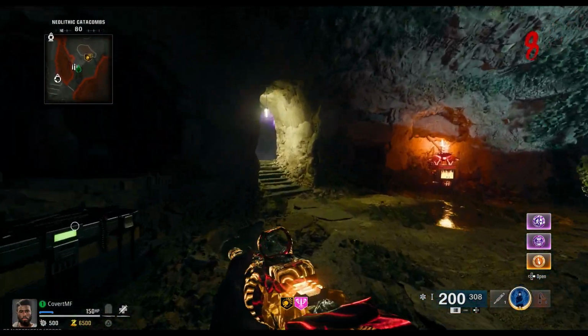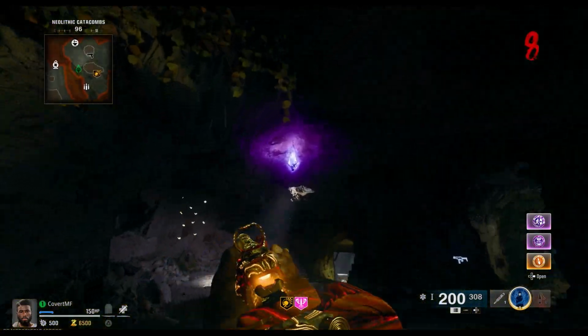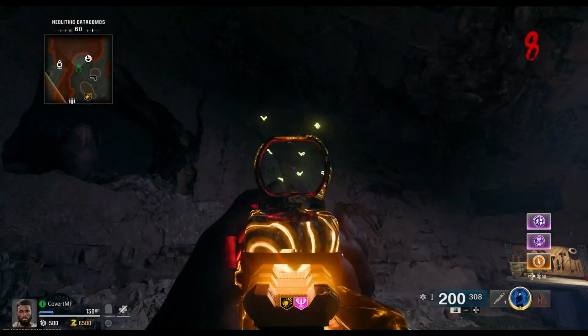The other location is in the Neolithic catacombs, which is the area to the right of spawn. Again, you need to shoot out the Dark Aether lantern so it shows up in position closest to this other mural on the wall.